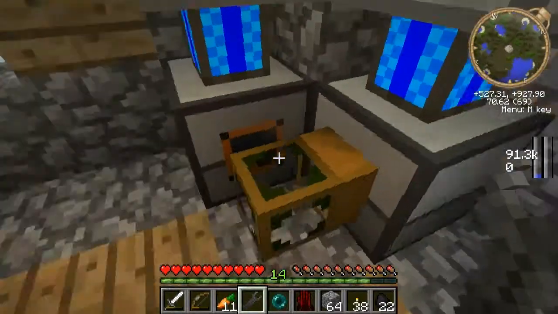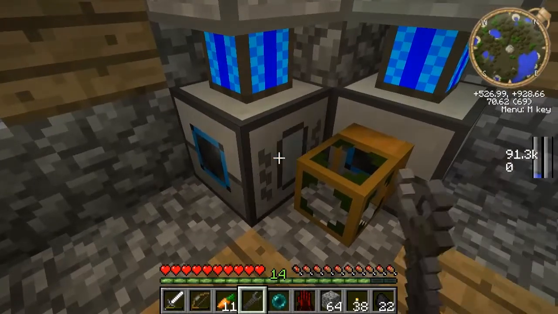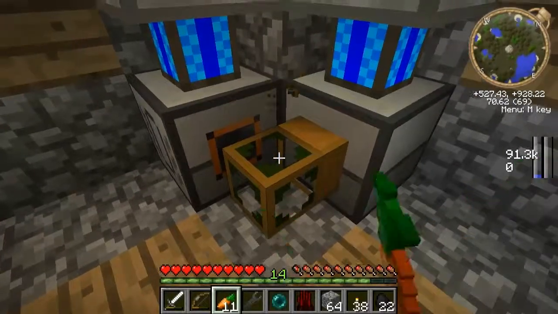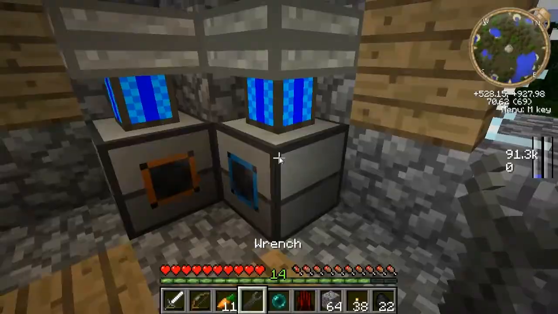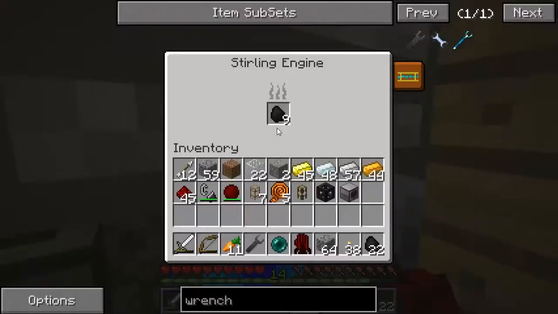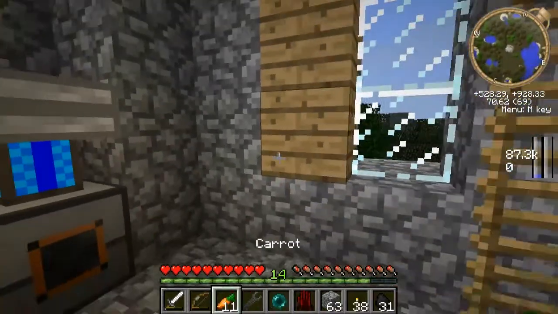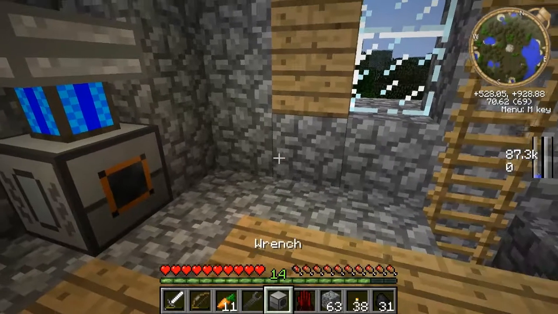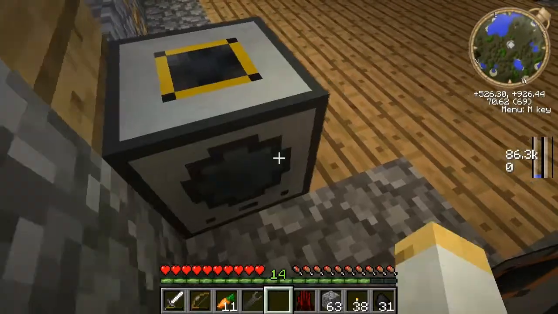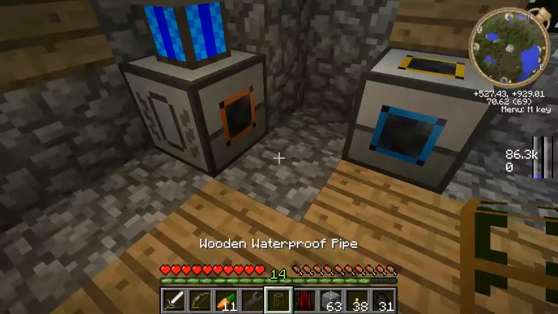Now, this side is the side it's pulling from, so you want to make it hit this side, but it doesn't want to. Okay, now I remember why I never had them close up together. Alright, let's just knock this one out, take the coal out of there and knock that out, knock the wall out too. Liquid transposer, stick it there. No, bad idea. Stick it there. It has to come out this side, or come in this side, however you want to say it.